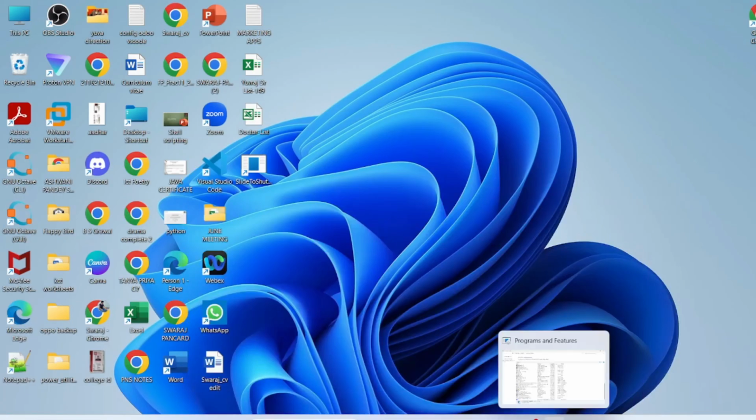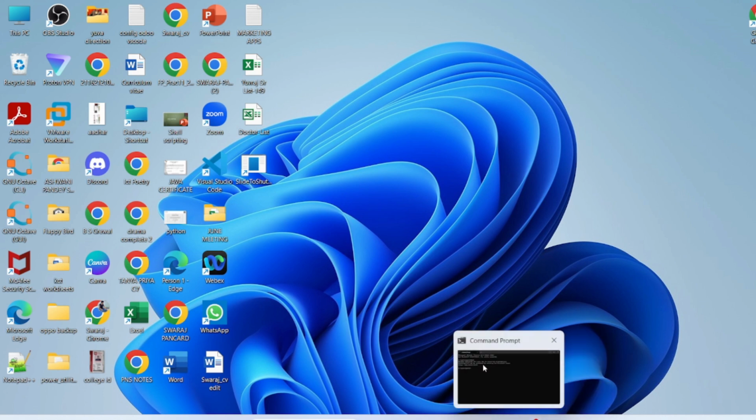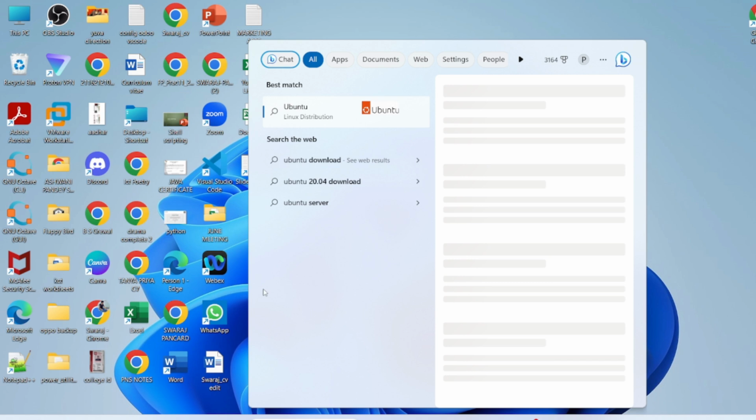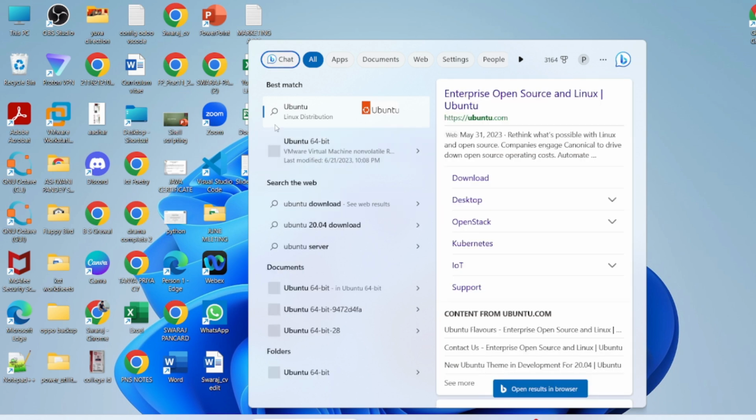After the uninstallation, you have to search for Ubuntu. Does it exist? No, Ubuntu doesn't exist now. Ubuntu app is properly removed now. You can remove the folders too if you want.